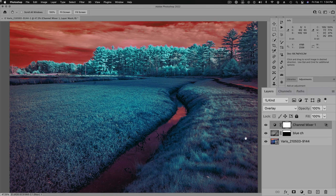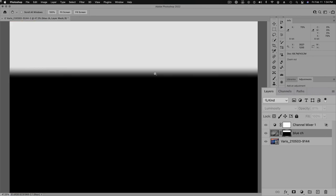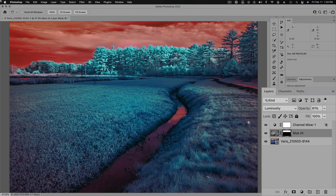So I'm going to mask off this area. I'm going to load the selection from this layer mask. Because if you notice, and I'll solo that by Option or Alt clicking on it, you'll notice that layer mask is allowing the luminosity blending in the background to be applied over this. So I've got a mask already that isolates these trees back here. So I'm going to apply this mask to this layer mask.